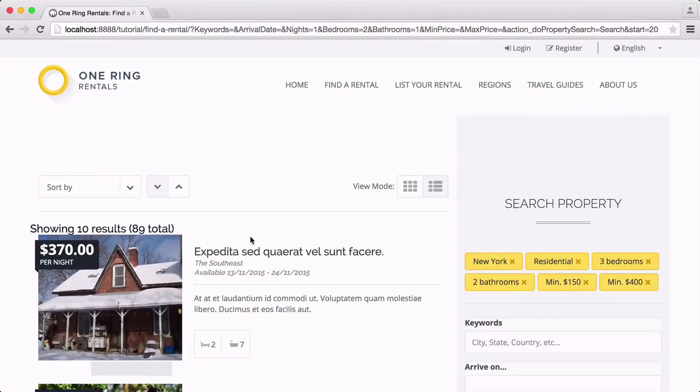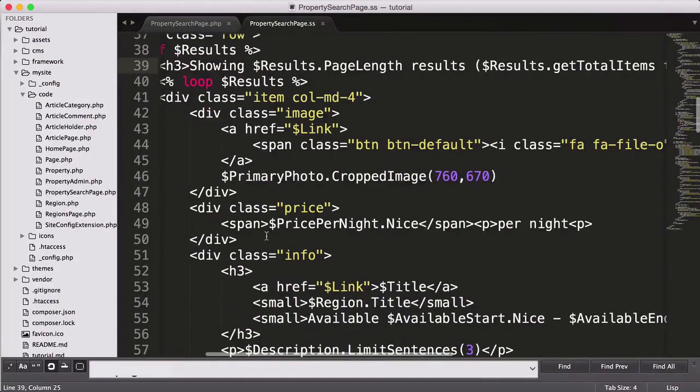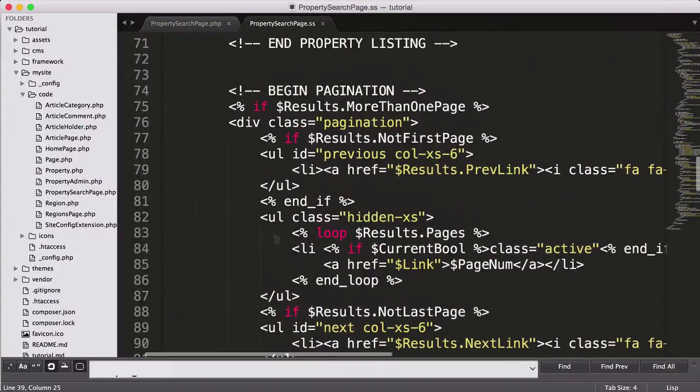Now, another thing to keep in mind is that if we have a lot of pages, this might break the UI. Right now, it just will render the pages infinitely. So that's kind of a problem. If we have 30, 40 pages or something, we don't want to show all those.